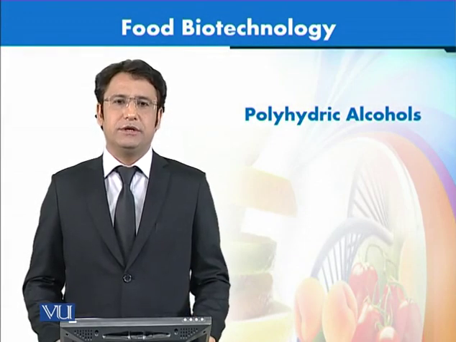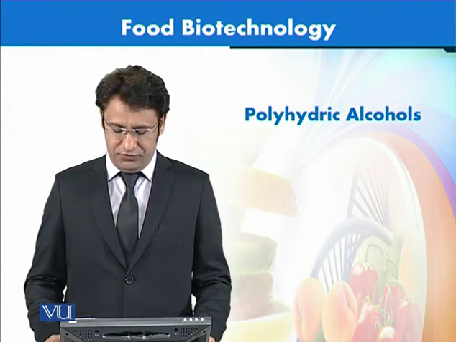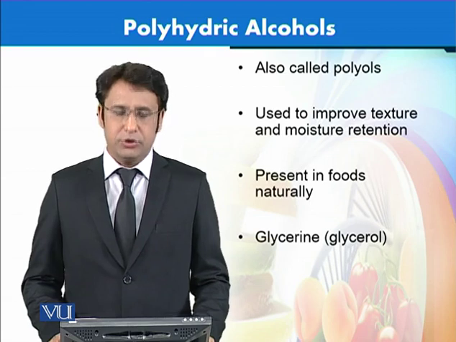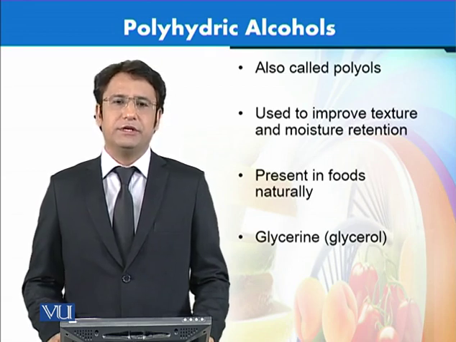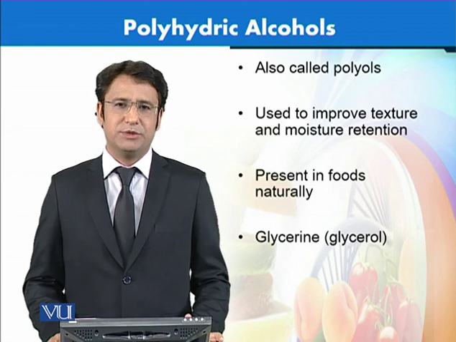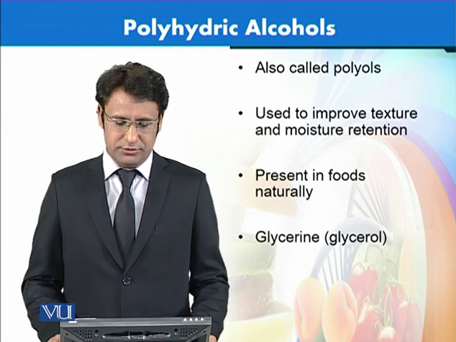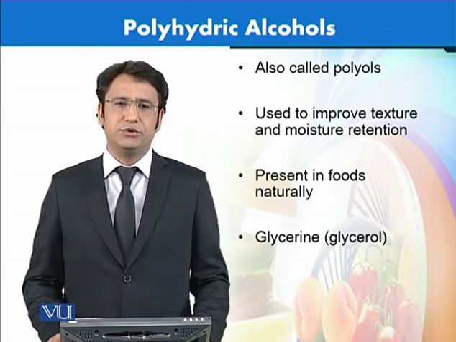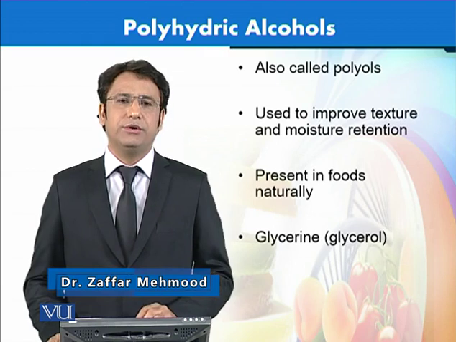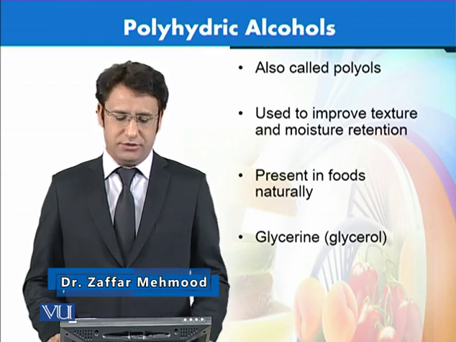Polyhydric alcohols are a category of food additives that we will now discuss. They are also called polyols, or another term used for them is sugar alcohols. So they are a class of sugar molecules that have a hydroxyl group in them. That is why they are called sugar alcohols. The purpose of using these sugar alcohols can be different depending upon the type of polyol or the food product that we are talking about.